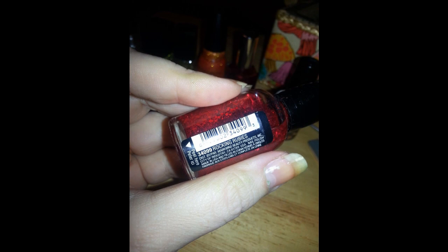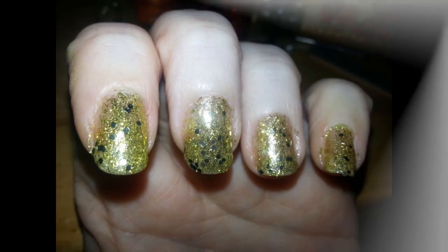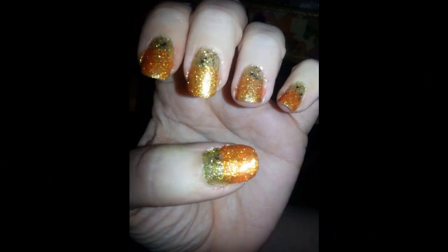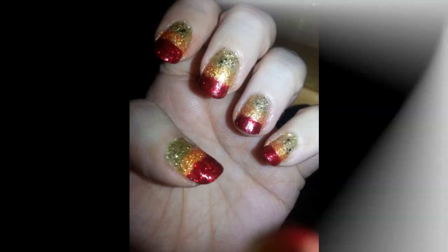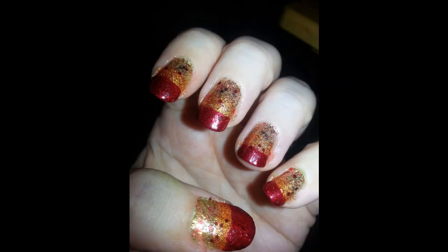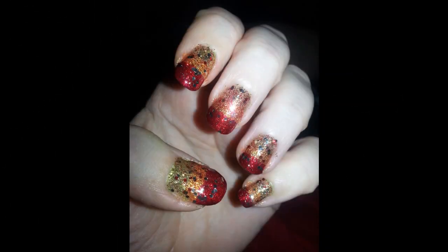I like different sizes of flecks. After your base coat, you want to do two coats of small fleck gold glitter, then cover that with the large fleck gold glitter. After that, we're going to use the orange on two thirds of the nail and then the red on the last third — that's the small fleck. We're going to cover it all with large red fleck glitter and then cover it all again with large gold fleck glitter.